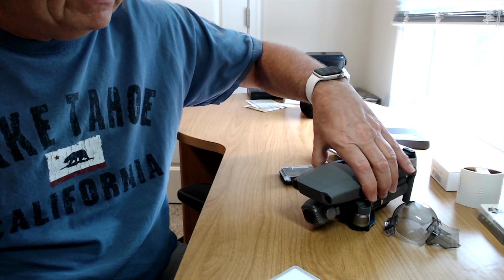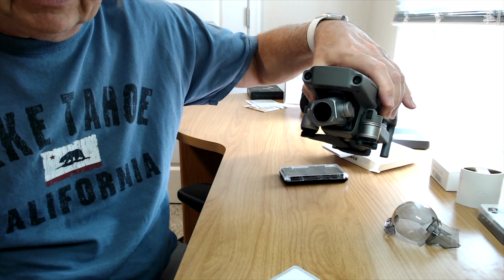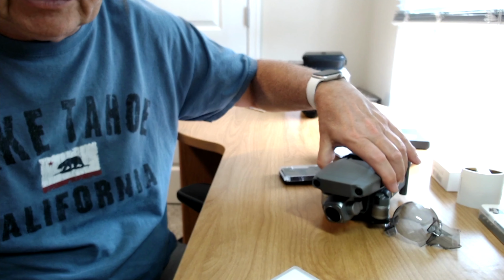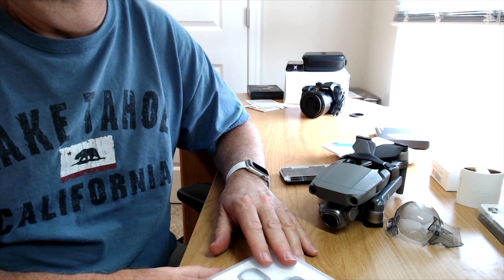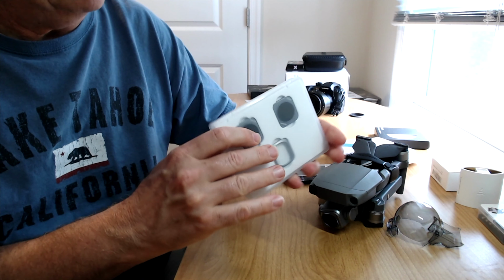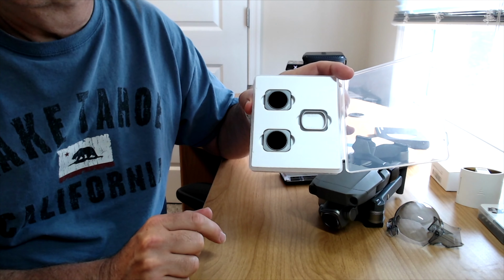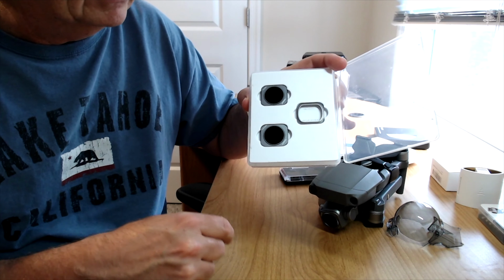So again, I have the 4 on here. I've already tested it out. I'll post a link to that video where I did a test flight with the ND4 polarized, and I flew it over water, over surfers at sunset. So you'll be able to judge a little bit like that. And then here's the rest of the kit. It comes in kind of this big jewel case style thing. And again, that's just the clear filter that comes with the Mavic 2 Pro. I just replaced that in there when I put the 4 on here.